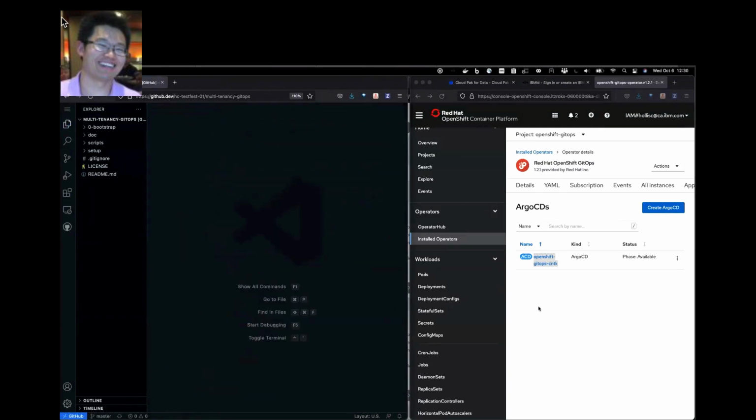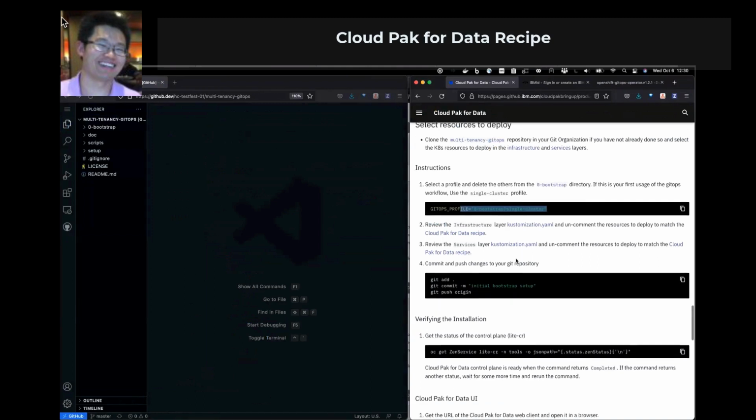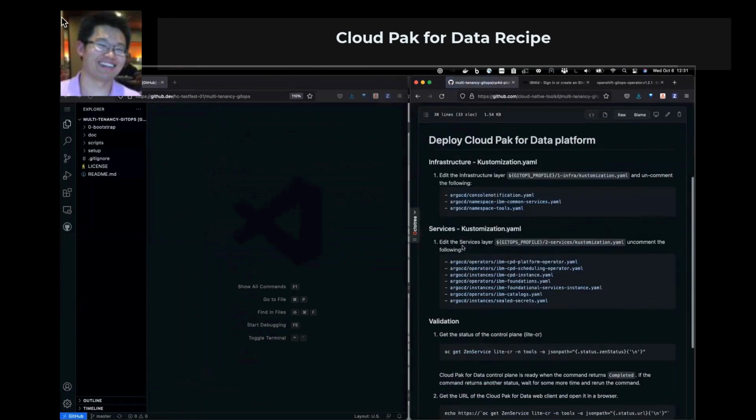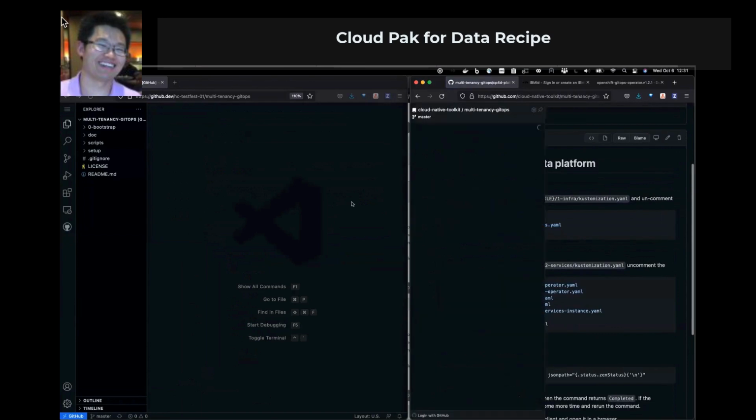To follow the recipe, the first thing I'm going to do is, since we're working on a single cluster, we're going to be using the single cluster profile, but I'm going to first select my infrastructure resources. If I have a look at the Cloud Pak for Data recipe, there are going to be 3 lines I'm going to uncomment inside my infrastructure layer.